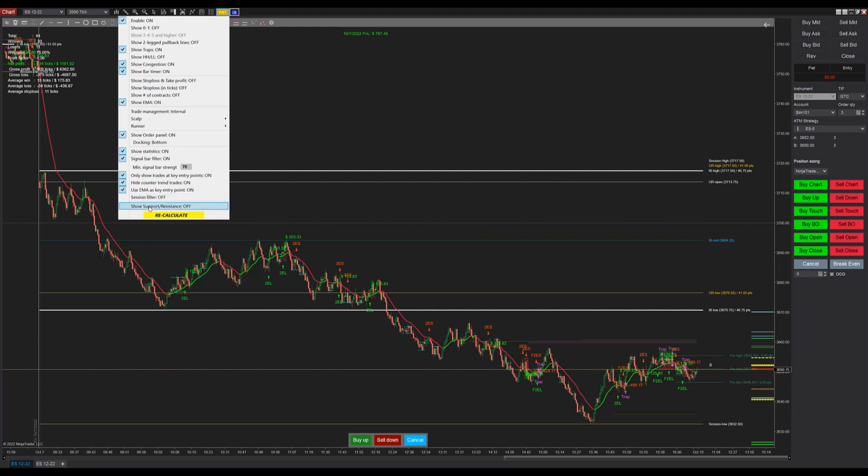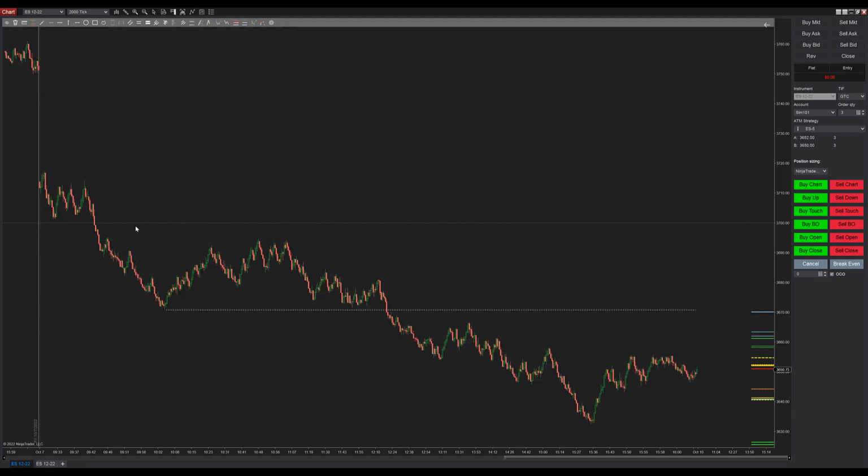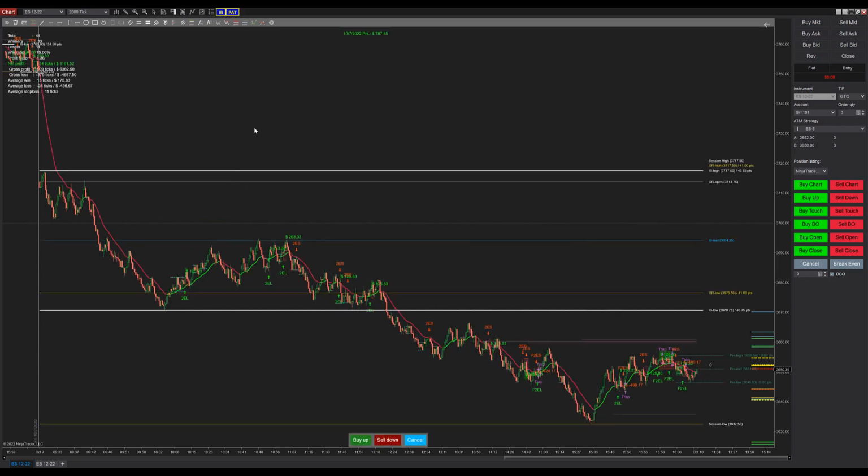Show support and resistance. Well, here's the support and resistance. These little green and this maroon line here. Again, this is personal preference as to whether or not you want to see that. You can fatten those up, make them pull from more data. Again, that's just a little add-on feature that we make available to you. So that's a possibility. Let me recalculate that again because I've been making some changes. Okay, so there we go. So there you can see that's pretty much the primary feature set.